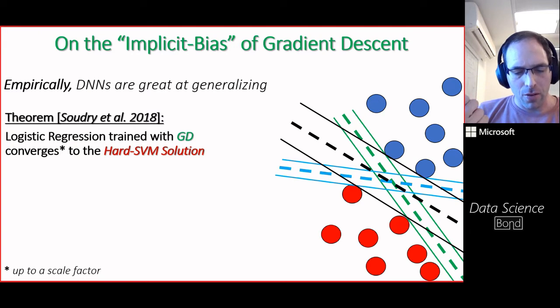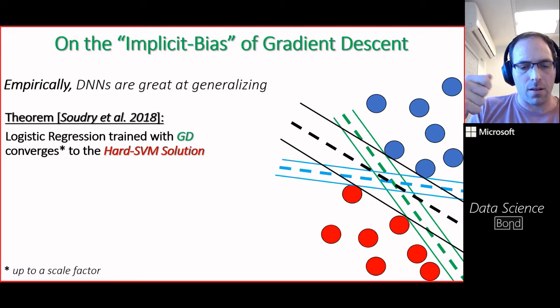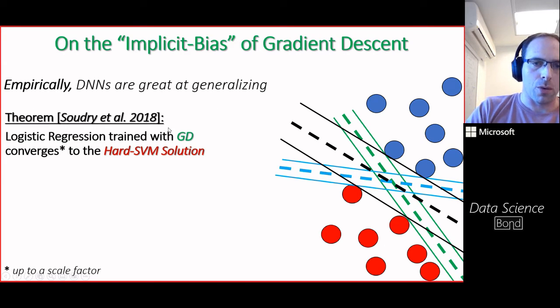So let me rephrase why this theorem is so interesting. You have your model, you have your data. You want to train a linear classifier, and you are going to do it with logistic regression, which is basically you define this loss, which is maximizing the likelihood of your model with respect to the data. Then you change the parameters of your linear model in order to optimize this loss. And when you solve it with gradient descent, it will converge to the same solution as hard SVM without any requirement on the margin.